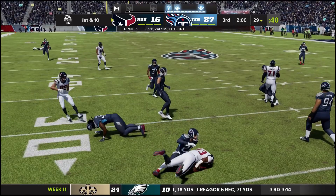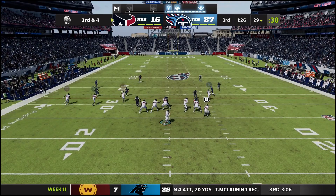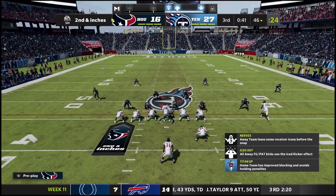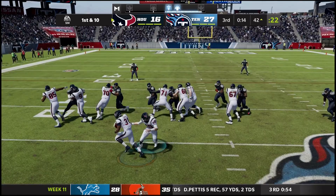Mills needs to manufacture a touchdown drive — throws underneath to Brandon Cooks up to the 29. Second and four, play action fake to Johnson — he overthrows him. Third and short, Mills moving right, has a couple open guys underneath but takes off anyway and fumbles it out of bounds — but he has enough for the first. From the 36, Samuels has another good rush — four carries, 33 yards for him. Second and inches, a counter to David Johnson gets good blocking, crossing midfield into Titans territory.